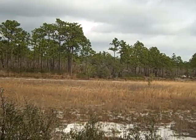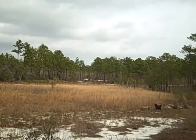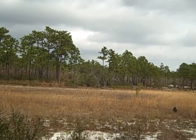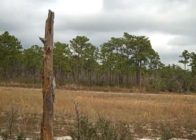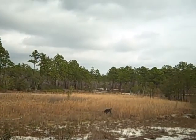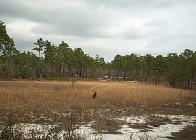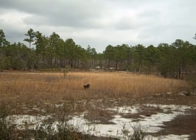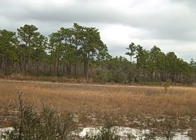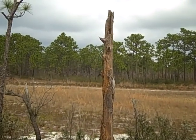Sometimes this area is full of water. The last couple years it really hasn't been, but this grass grows in it, and it's March, so it hasn't changed color. So right now it is this very, very light beige color, with a little section of gray in the middle. It's sort of a mixture of gray and beige, which I think would be really nice to do with a fine brush or a pen and ink or pencil.